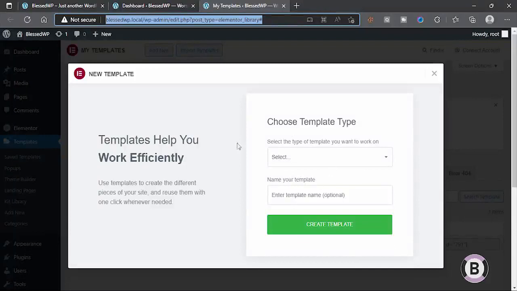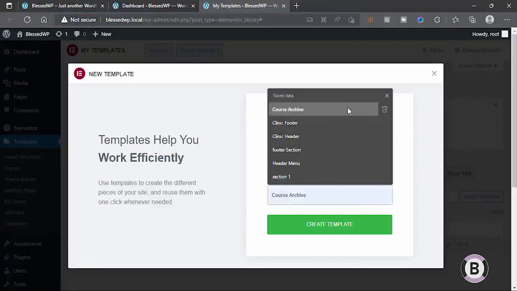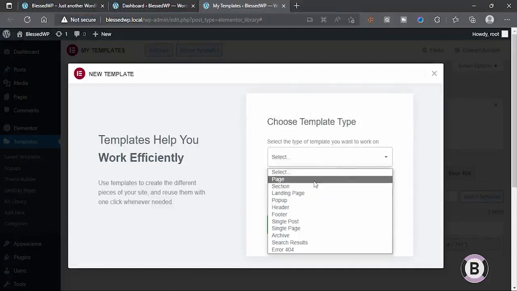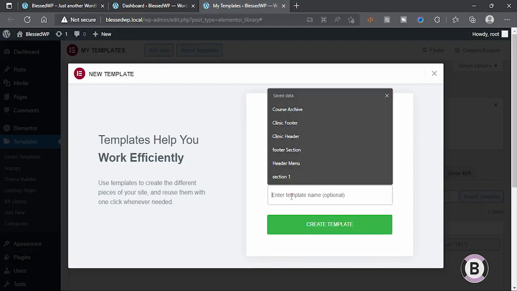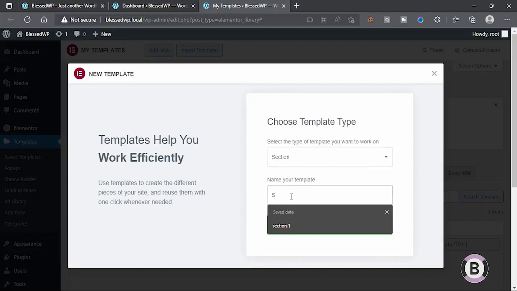So now we are going to be creating a new template. You can make use of a page, you can make use of a section, but I want to make use of a section for now. You can name this anything you want. Let me say I want to name it section.